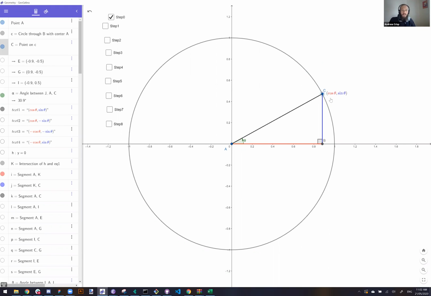So as I move the point around, one of the things we discussed when we were doing our trigonometric review earlier in this series was that the cosine function tells you the horizontal distance from the origin for the given value of theta. So as theta goes from small to large, the distance from the origin goes down, it becomes negative, and then it goes to positive, and then back to negative. Sine theta is the y coordinate, the height of this right-angled triangle.